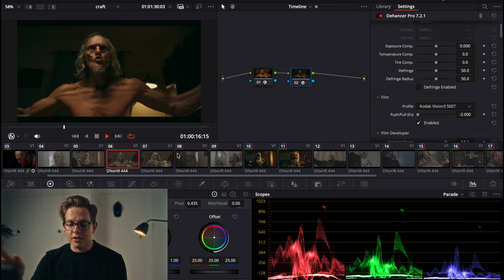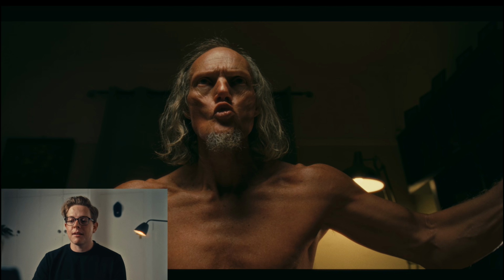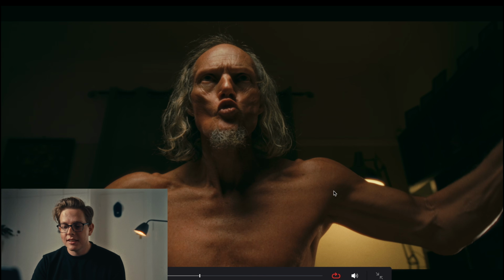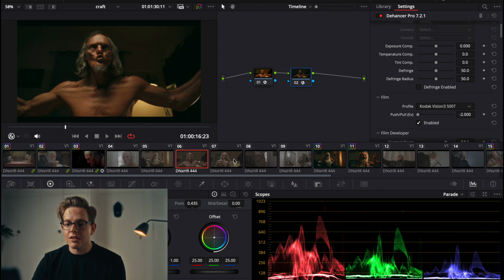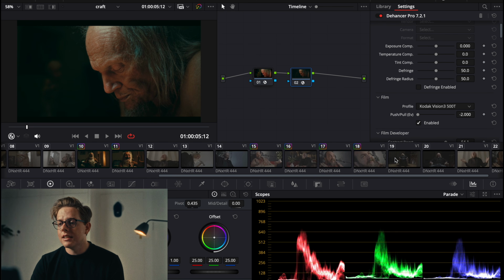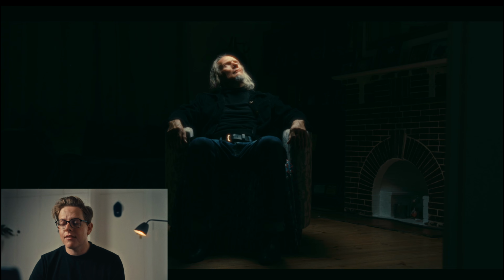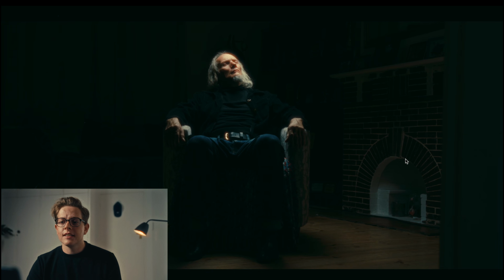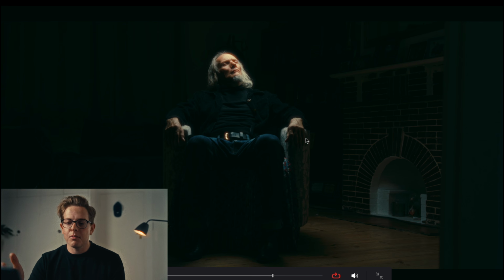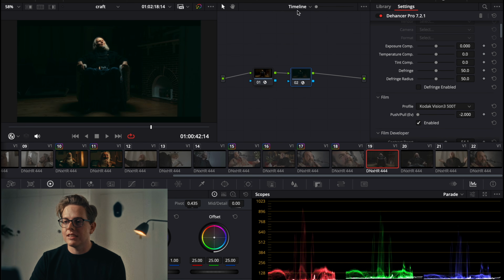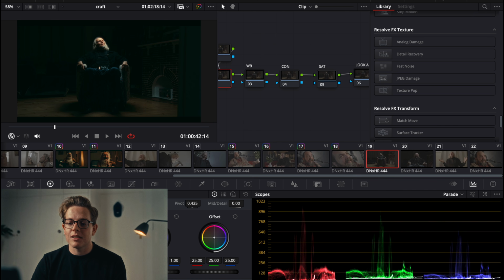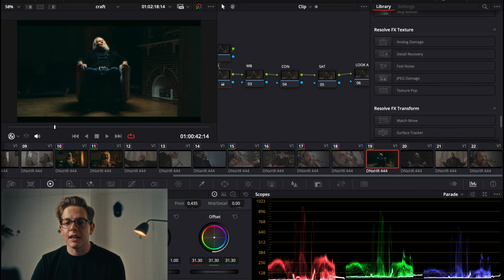I mean, this is across the whole project, and I've just come back to another clip that I've done nothing to. Look how good this looks. It looks so incredible. I mean, his skin just looks so good, and usually skin is the giveaway when it comes to bad grading or bad plugins, but this looks so good across the whole project. I mean, even coming out here to this shot, which is really dark. Yeah, it's dark and the halation's a little bit much, but we've done nothing to the shot. We've done no exposure adjustments. We've done absolutely nothing to it, and it really looks good. So if we were just to bring up our exposure a little bit, you can already see there's more in the shadows. There's just a lot going on.